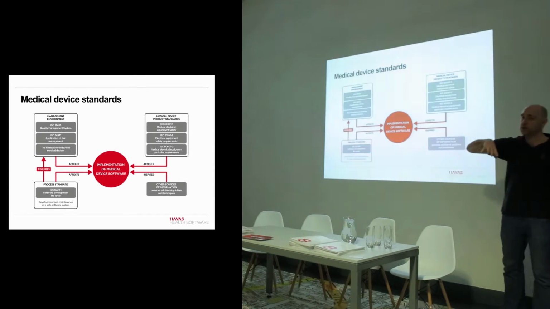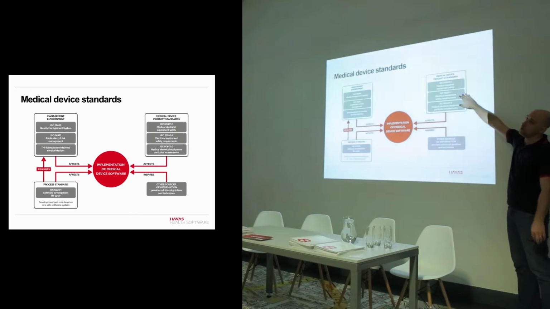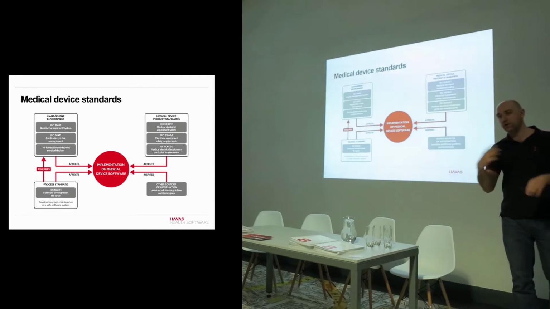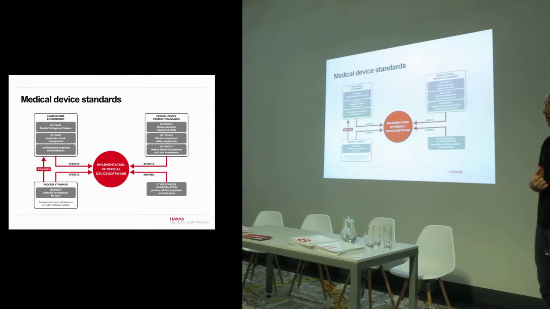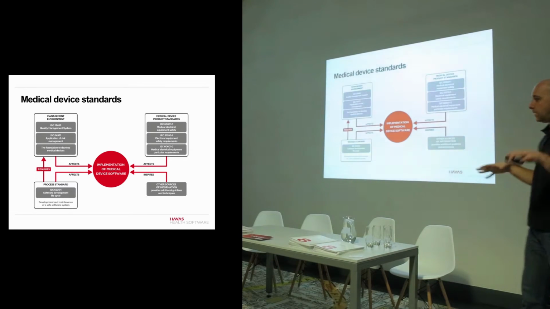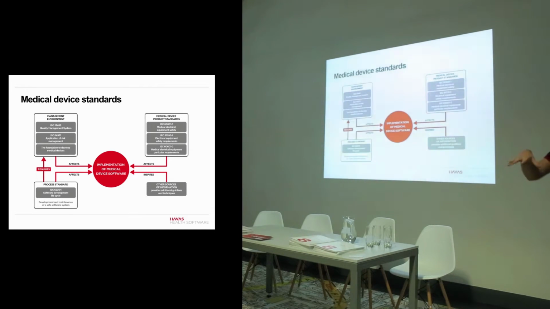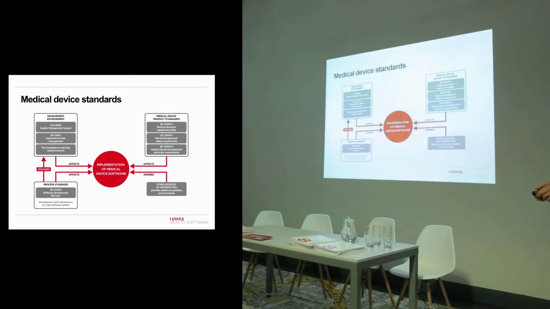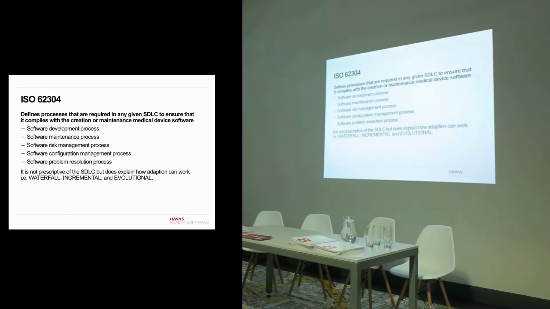The reason I'm saying it's both hardware and software is that 62304, as a software process, also applies to software you would put on a piece of hardware, or it can be something that runs on a phone. It can also be a website, or an executable application. I know we've talked about a lot of these things in the context of mobile, but 62304 does not make that distinction. It's for a piece of software. Okay, so what is 62304?